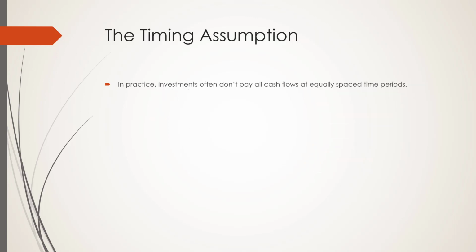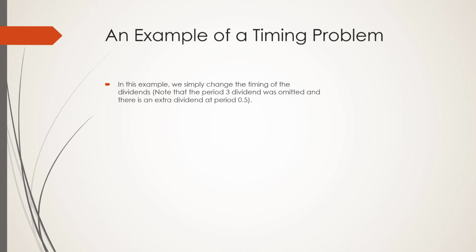Now, the other assumption that I said was a problem was this idea that all of the cash flows are equally spaced in time. A lot of times you have investments that maybe pay the first cash flow 1 month from now, and the next cash flow 3 months after that, and the next one a year after that, and so on. So you can't use the IRR for those kind of cash flows unless you make some adjustments. Generally the adjustment is to find an equally spaced periodicity and put in zeros where you didn't get any cash flows. So your calculator and your spreadsheet functions won't give you the right answer unless you make those adjustments. And so let's look at an example.